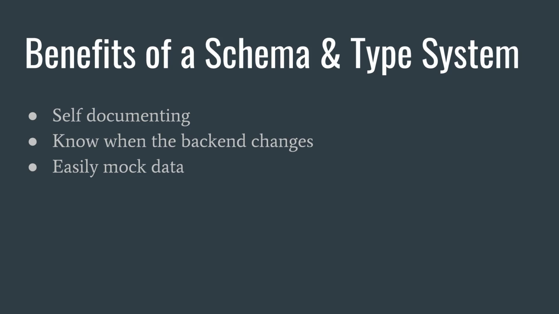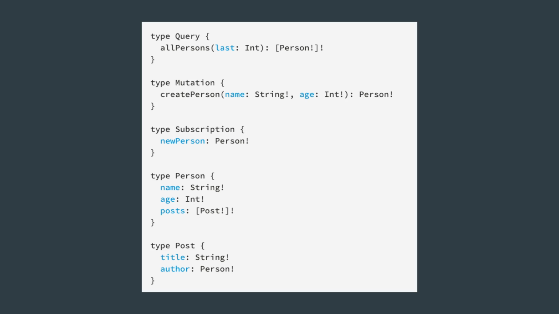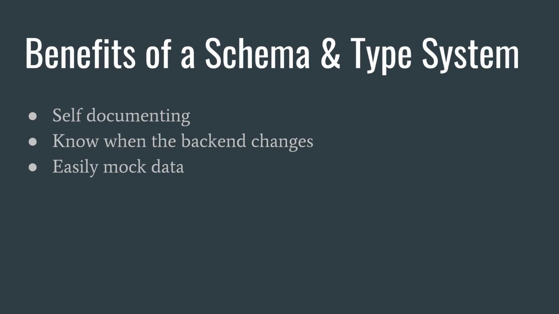And then because we set up types, it's very easy in a schema to mock the data. If we take a look back at this, we can actually create dummy data for person and posts, this whole thing automatically. And so your front-end guys can build a whole front end while the back-end guys are working on the back end, and don't have to wait for the back-end guys to actually finish developing create person or all persons. It's just going to be automatically done and filled with dummy data. And then when the back-end guys finish developing the back end, they can be like, all right, we no longer need mock data, and now the real thing works. So it's really nice for that.